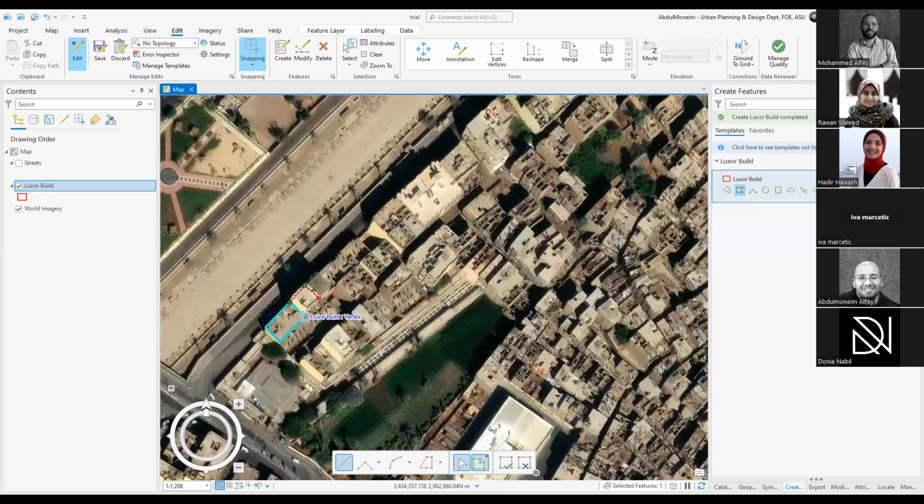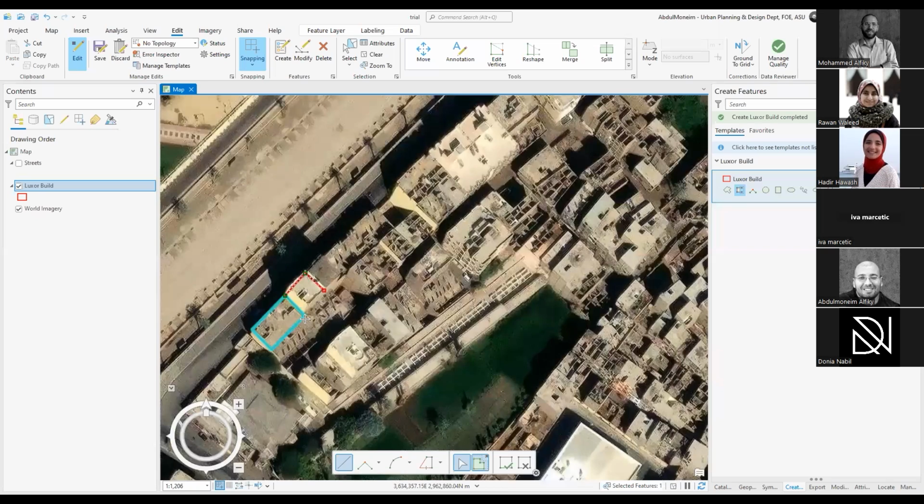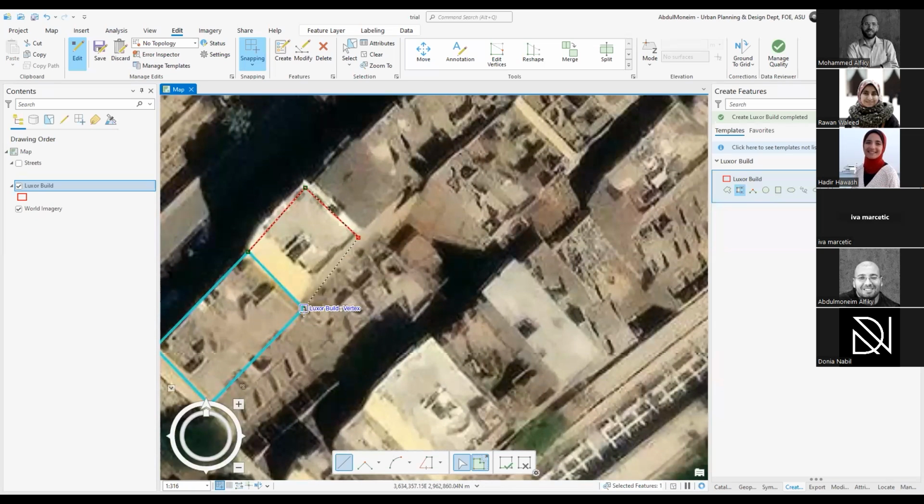And here, now we have a problem. If I zoom in, it wants to choose that one, but the correct one is that. So how do I do that? How do I correct that? I go back to snapping. I told you before, snapping to an edge is useful. That's why it's useful. I choose snap to the edge. Okay. And I come back, and now I can snap to the edge of the building.